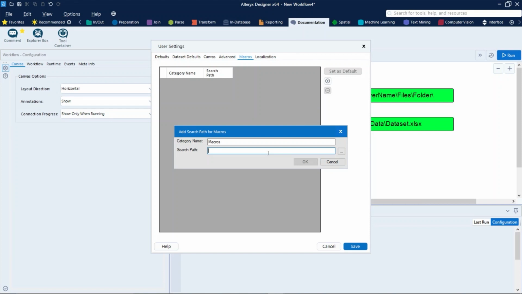The naming convention and the search path must be identical between users and developers in order to share the same macros and have them update appropriately. We recommend having a distinct name, in this case macros, and using UNC pathing for accessing a folder located on a shared drive. Just like that.